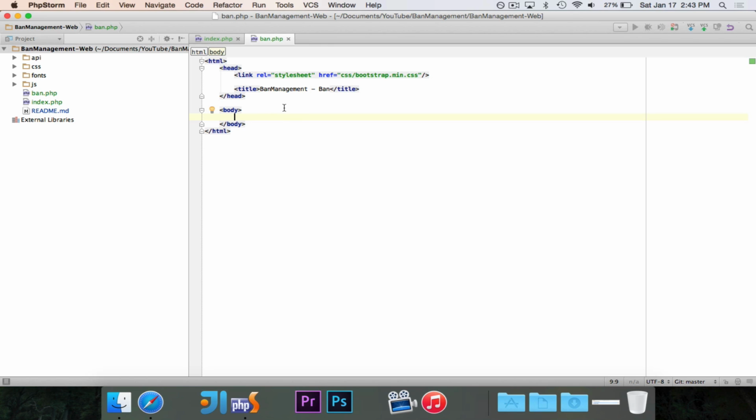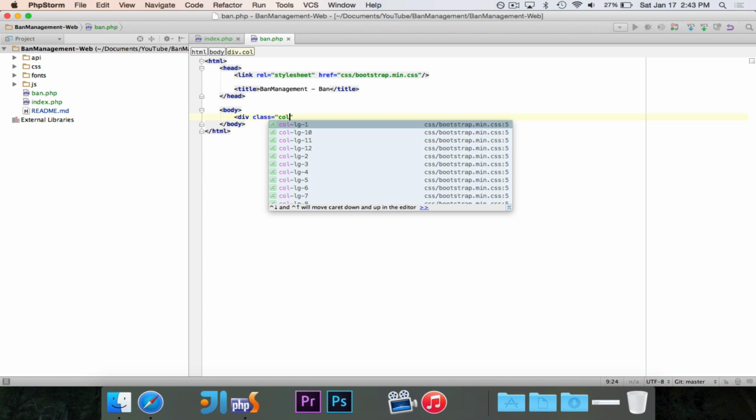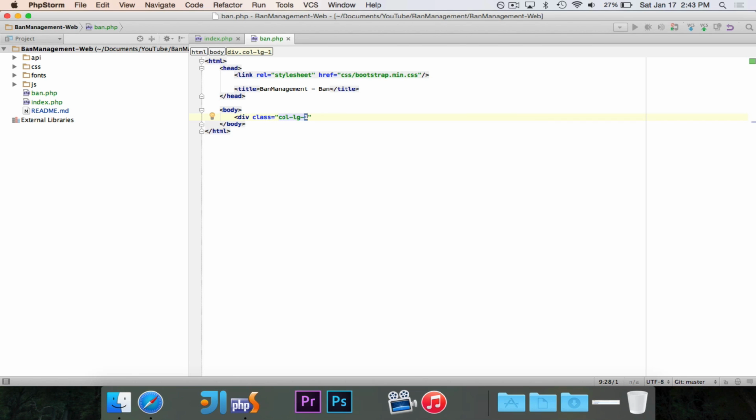So the first thing that we'll do in our body is we'll go ahead and create a column. Column -lg, let's just say 4. That might be too much. I didn't go over the column system in Bootstrap, but basically what this is going to do is divide up the line into different columns, and the columns need to add up to be 12, so this will be 4, and then I'll have another one with an 8, and you'll see what that is going to look like. So first, on the very left, we're going to have 2 buttons. We're going to have an edit button and a delete button.